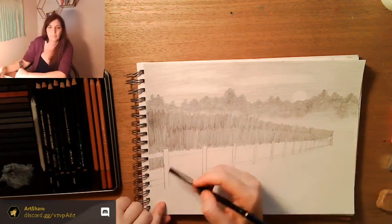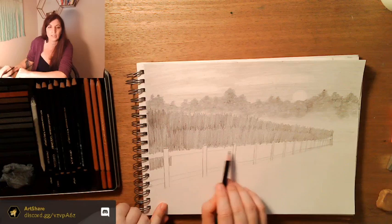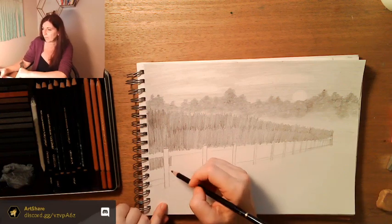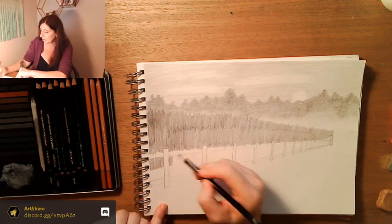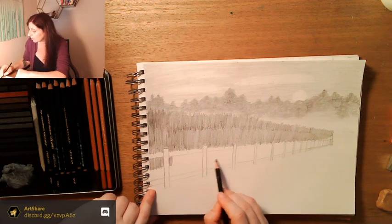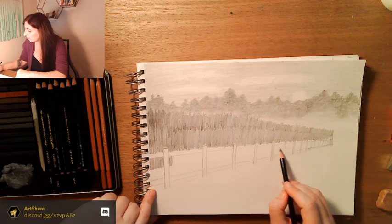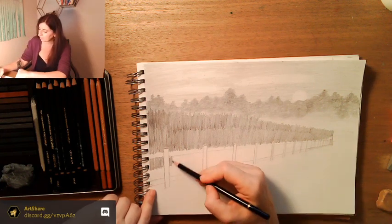Okay. So now we're going to get the part in the middle. And then this is all very choppy, and that's okay. We're going to clean that up. Now, this part in the middle, I'm just going to very lightly draw a line just so I can see where it's going to be.